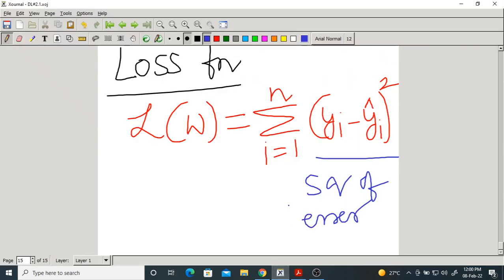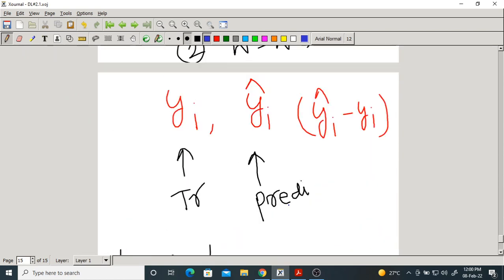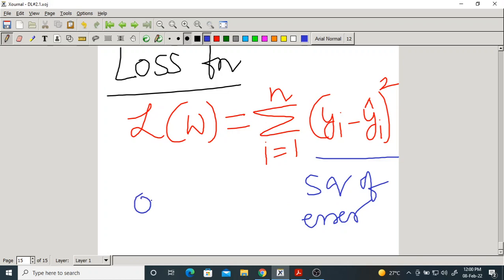Why do we take the square? Suppose it may happen that sometimes the error can be, let us say, positive 0.5. Sometimes the error can be negative. Then what happens? Ultimately, if you don't take the square, sometimes it may give a false assumption that there are no errors. So to overcome these negative errors, we take the square. If you take the square, all are positive errors. So if you don't take the squares, the positive errors may cancel with the negative errors, which will give a false impression that there are no errors. But that is not true. Okay. So to overcome that, we take the square of the error, the sum of squares of errors.